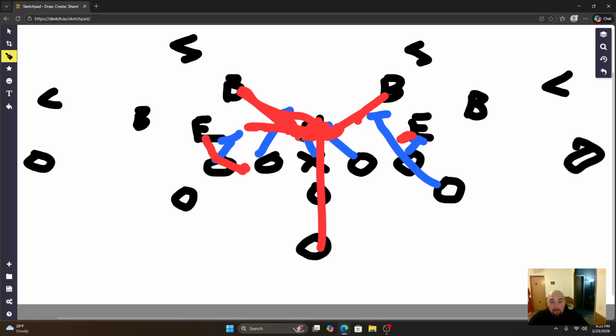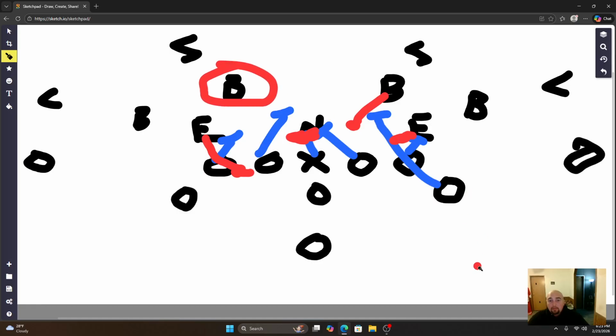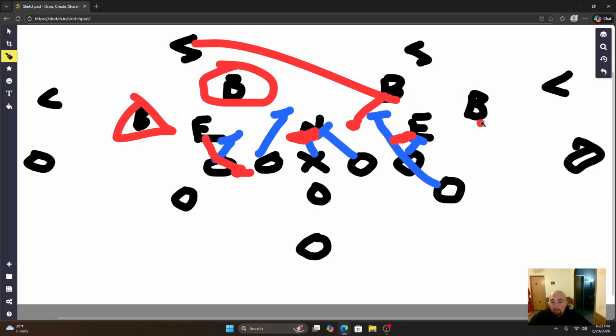You've theoretically got the two backers, even if the nose doesn't hold up, which he needs to be a good enough dude to hold up where he's not being blasted to the opposite side B gap, but it's tough depending on the type of double team he's going to get and the type of kid you've got, okay? So if you've got that, basically what you've got is A gap, B gap, B gap, bonus player, okay? Essentially what you're turning that into on the snap. Then you've got backside perimeter, alley runner, force, quarterback to force, okay? So that's essentially what you're going to get on the run.